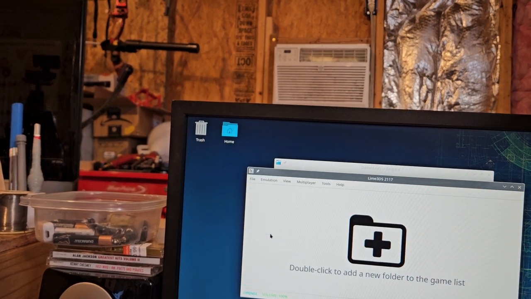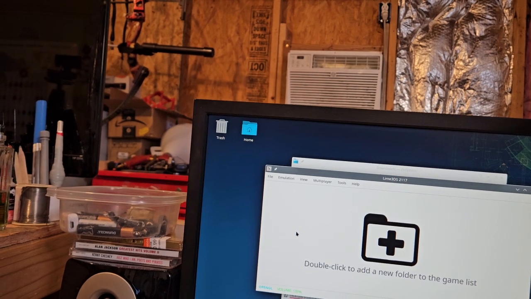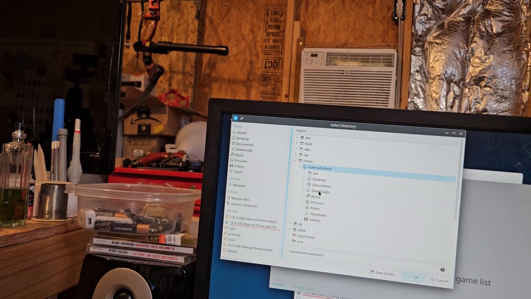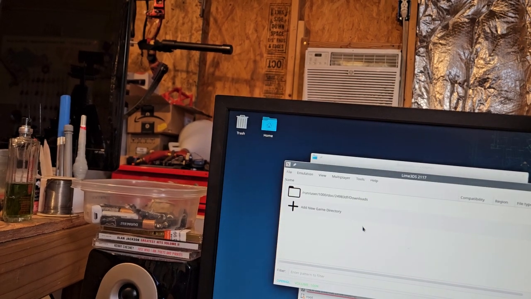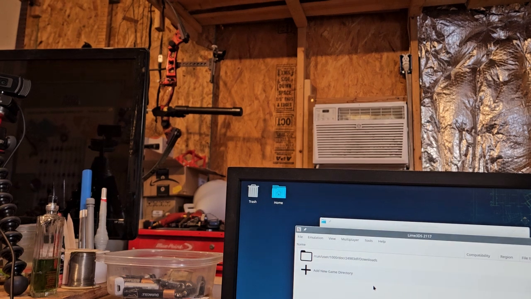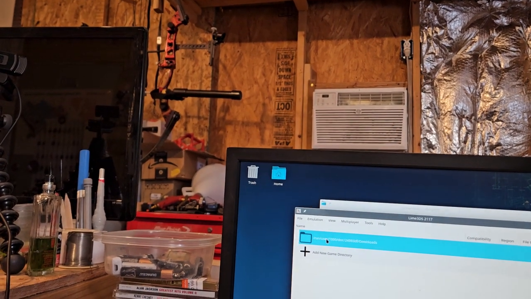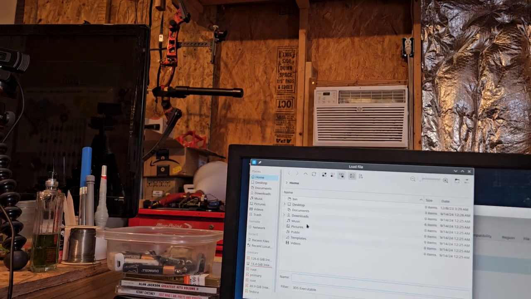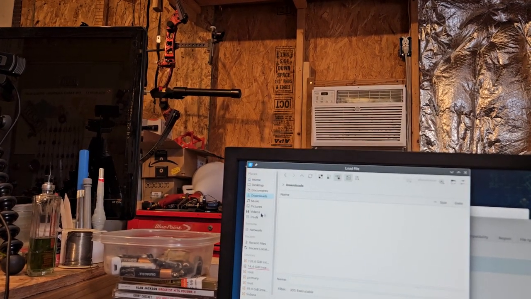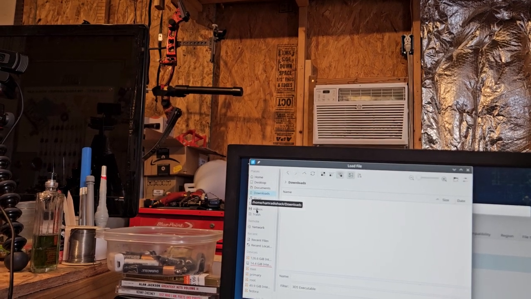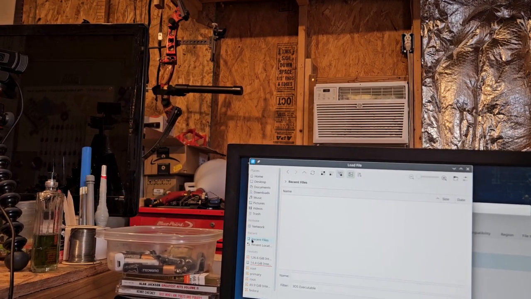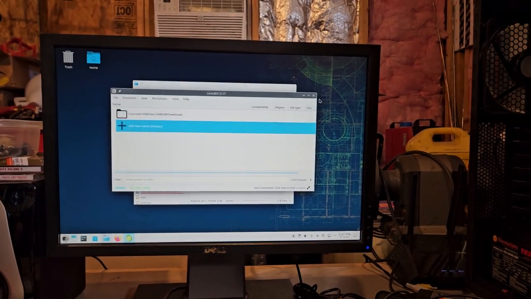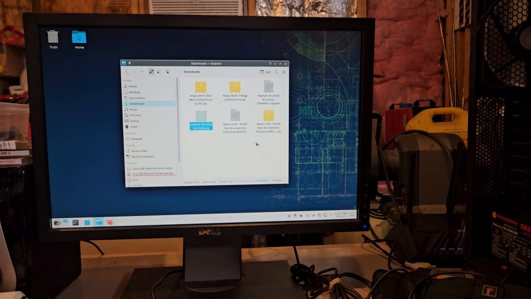Okay, I just thought it would be like the Game Boy one where you just click and go. So there are files in there, but it doesn't see them, so they must not be the right kind. Okay.